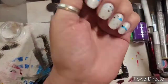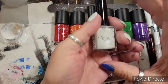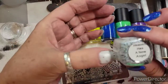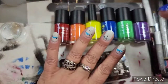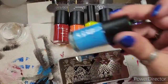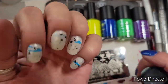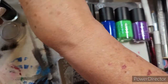So, what I'm wearing: the base color is Adored Colors — I love this brand — it's called Heaven Has a New Angel. And then I did the clouds with Maniology Jazzercise. And I put the blackbirds in with straight up black. That's how you get blackbirds — straight up.